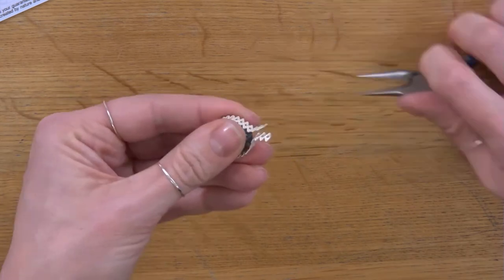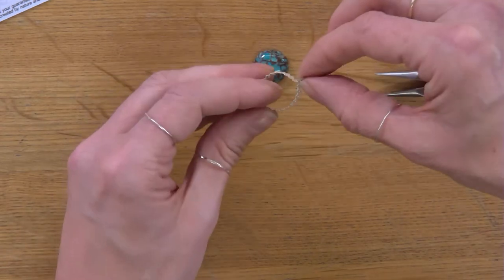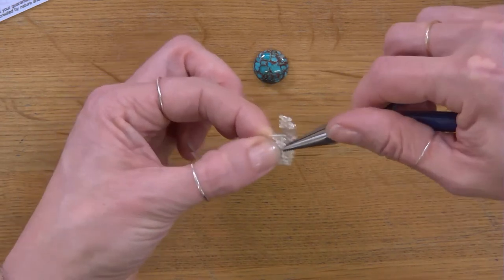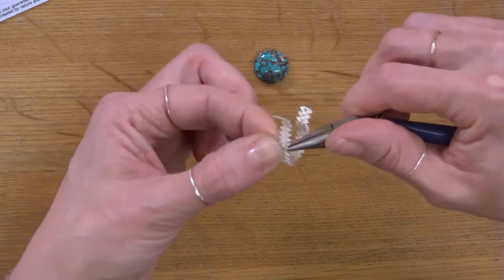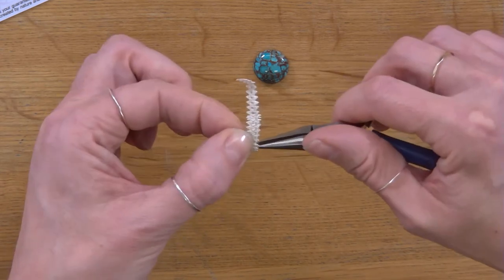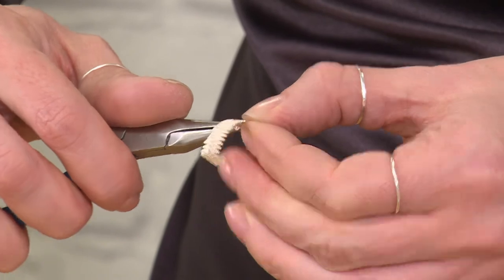The next thing I need to do is push some parts of the gallery wire down so they'll sit against the stone. I'll let the stone come out first. Starting with my chain nose pliers — supporting the gallery wire in the middle with my thumb — I'm going to turn the prongs in. You can do different decorative variations with how many prongs you turn in; I'm going to turn all of them in. I'll work all the way around on one side first. The sterling silver is lovely and malleable, so I'll keep bringing these around with the chain nose pliers.